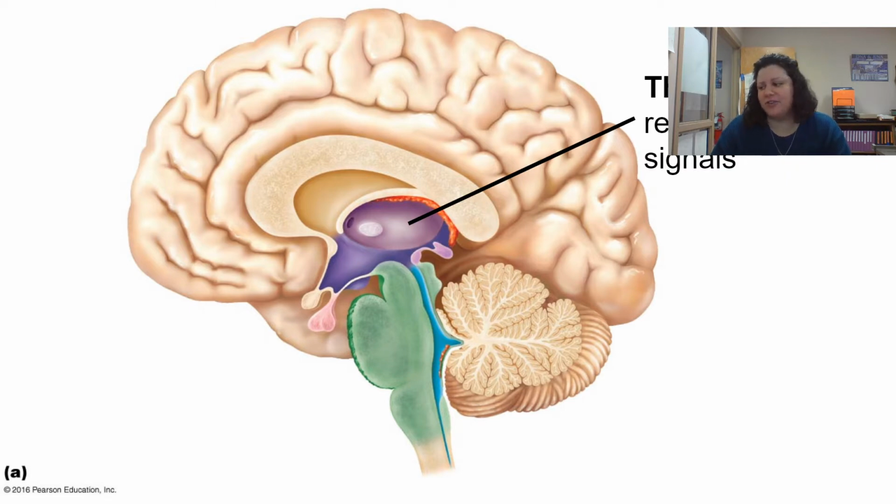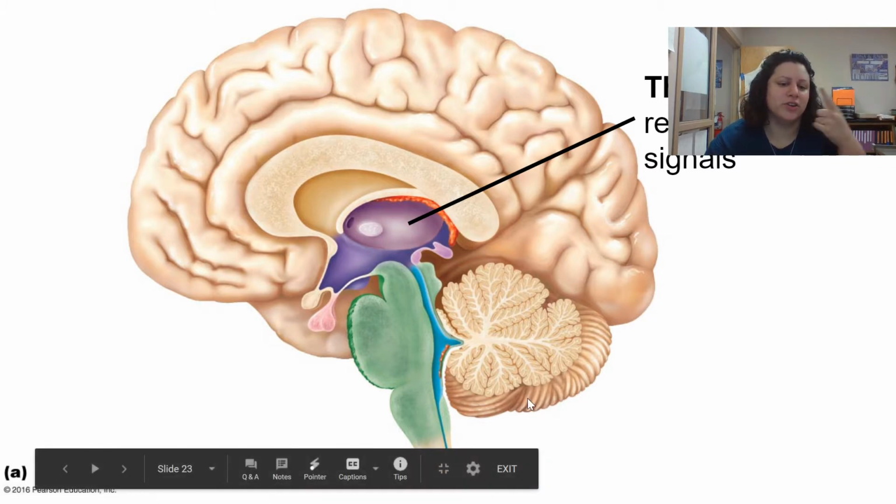If you remember, afferent impulses come from our sensory receptors and they move towards the CNS. So let's say that you smell something that smells really good, like maybe chocolate chip cookies baking or something like that. So your olfactory receptors would sense that, then it would send the message up the spinal cord, it would go up the brainstem, and it would reach the thalamus.